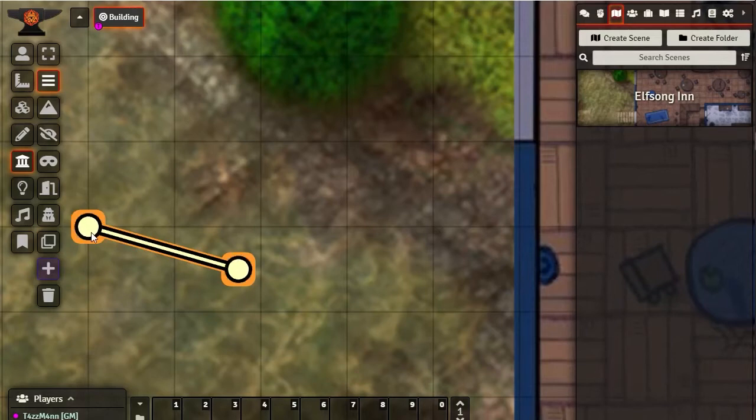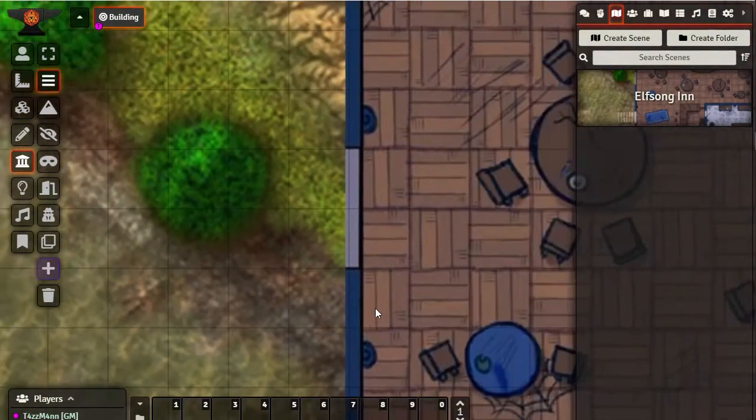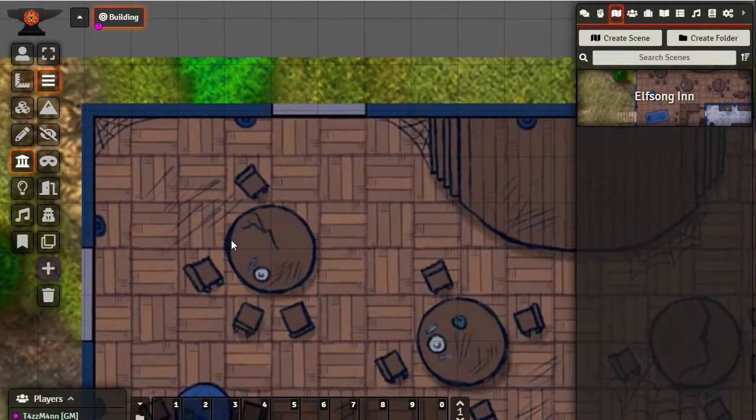So it's not 100% not snapping to a grid. There still is the microgrid that's within each grid cell. So there's that, and then we've already talked about good old trash can, which deletes it all. So let's go ahead and start looking at the different types of walls.